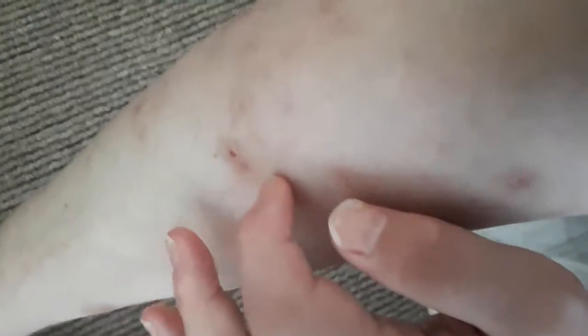This blemish — I scratched it yesterday — has a bit of a top on it, so it means it's also healing. The ones on the side are still big but they're a lot lighter, as you can see. And this one's turning a crusted colour, so it might be healing a bit more.